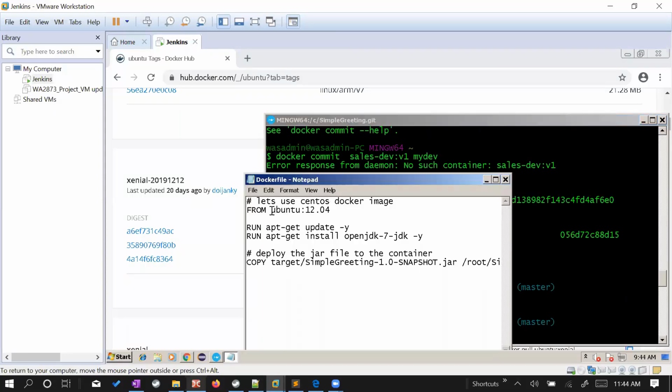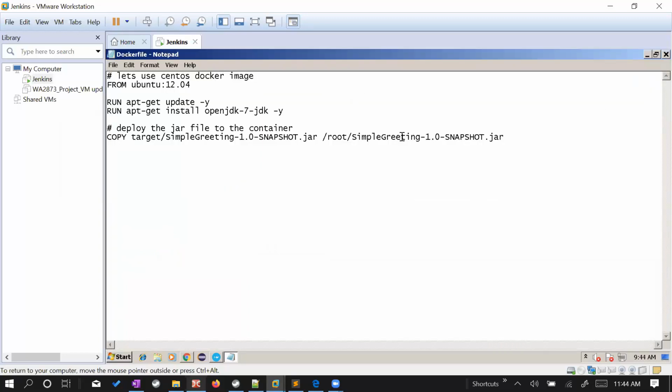so this will basically use this as the base image. Then it will create a container based on this base image, update the operating system inside the image or the container, install JDK. It's up to you what version of JDK you want to install. And then after that, it will also copy a file from our host machine into our custom image. So basically, we want to copy a simple jar file into our custom image. So this is the sort of script that we usually write.